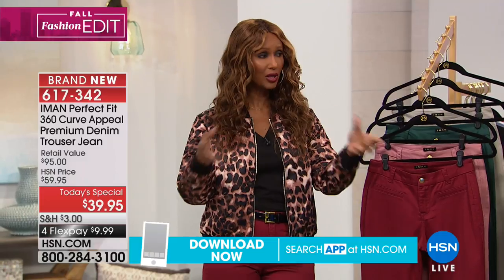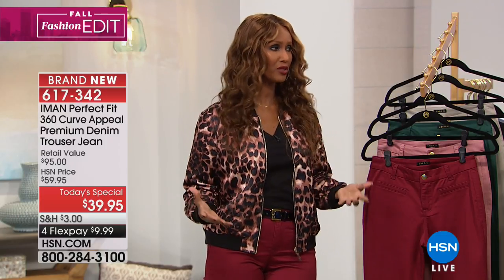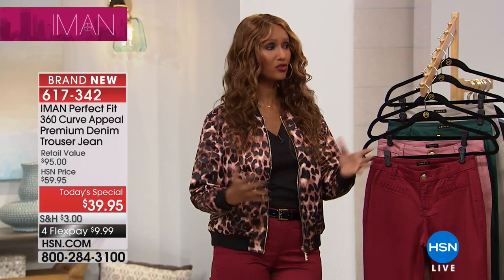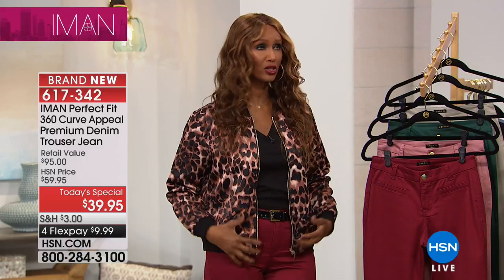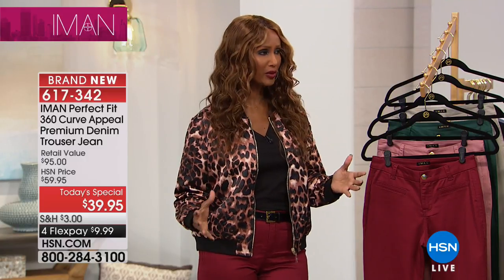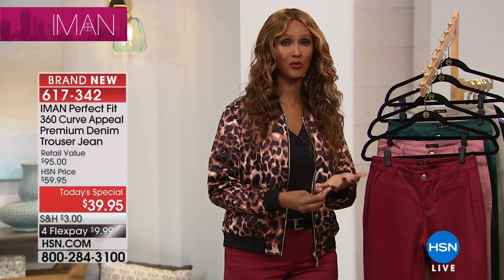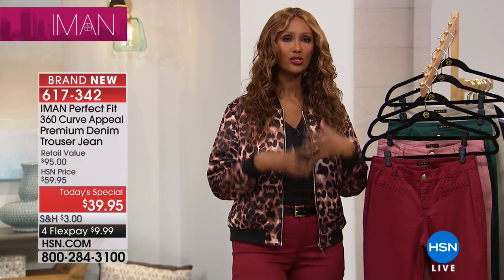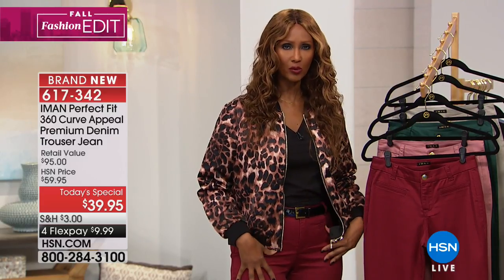That's why I'm known for wearing the best pants ever — everybody thinks I make it into the Hall of Fame of best-dressed lists because they see everything I'm wearing, specifically pants, are custom fit on me. But it takes a lot of work — getting a tailor, paying for it. Sometimes the tailor costs more than the actual pant. So I've learned all the tricks to create the perfect silhouette for a pant.